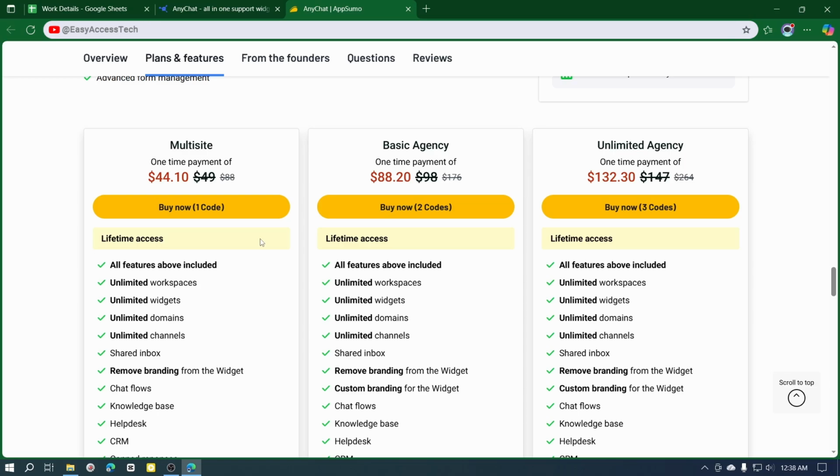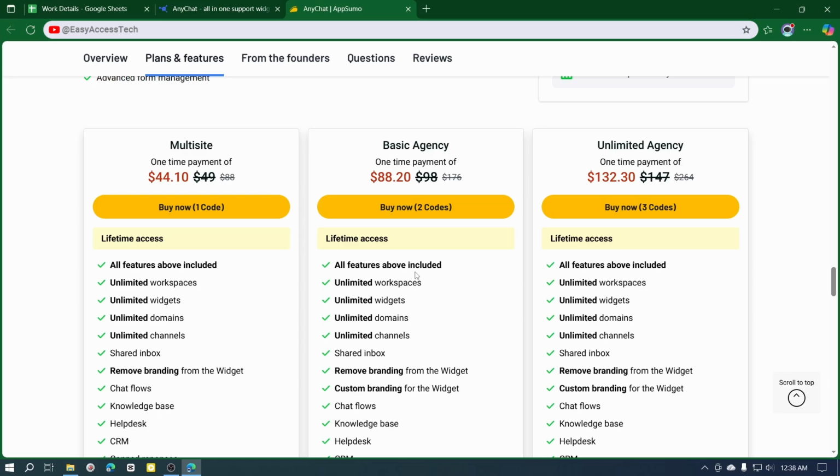In short, you pay once and you don't have to worry about recurring monthly or yearly fees. Because it is a lifetime deal on AppSumo, this can save a good amount of money compared to monthly subscription services, especially if your website is active for a long time. This one-time payment can really pay off.